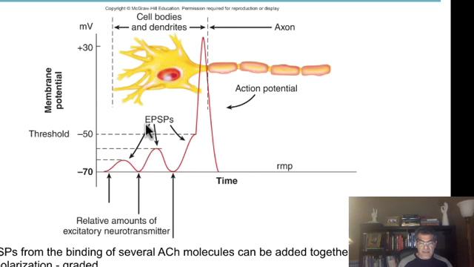The point here is this. Excitatory postsynaptic potential only excites this cell. It does not guarantee that we're going to get to minus 55. So sometimes we need to sum it. Sometimes we need to add the effect of many other neurons to make sure this postsynaptic neuron will be stimulated enough to reach minus 55.